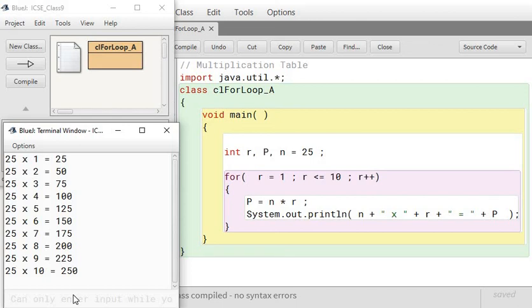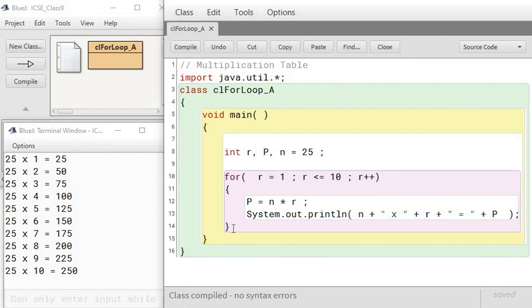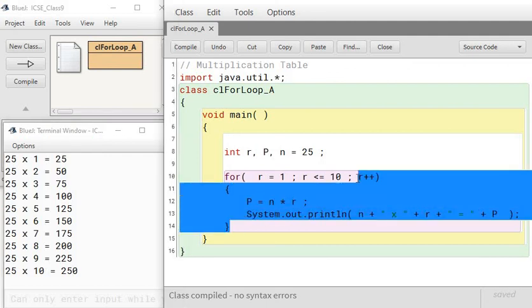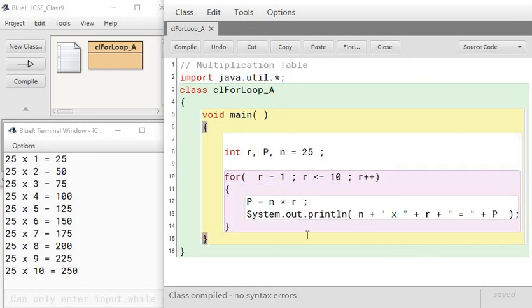Right. Now when the loop counter is going back, that means from here, when the control is going back to increment of R, R is becoming 2. When R is becoming 2, P is becoming 25 into 2, which is getting printed in the next line. So the X is what is getting printed from here. Okay, now please wait till I make, you will just see a change coming up right now in front of you.